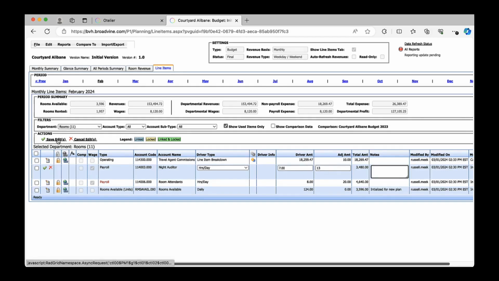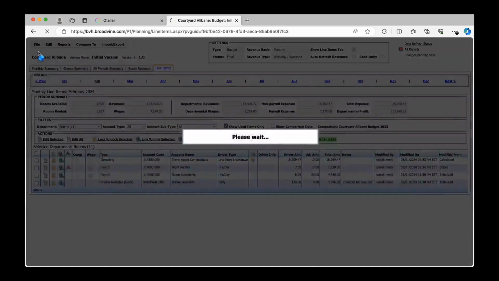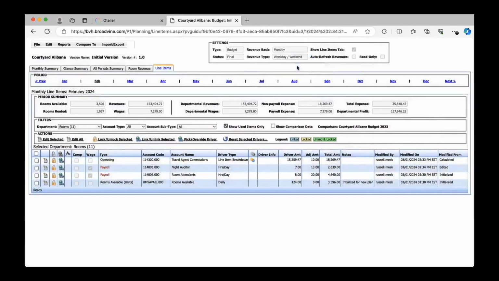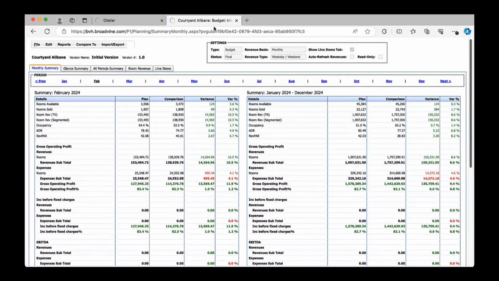Maybe I have a highly trained team that can get through night audit quicker. I'm maybe going to take next year and try to tighten up my night audit role a little bit, and that's what I've just done here on the plan as we went along. You can see that the value changed there for my night audit role. I'm going to click save, make sure my changes are saving. And that's pretty much it for setting up a budget, making a few edits.